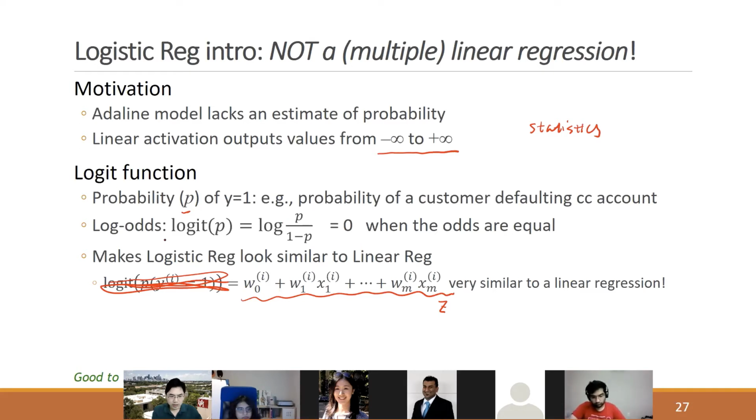If the log odds is 0, that means the chances are equal, a 50-50 split. You have 50% chance to win, and 1 minus 50 is 50% loss. The division is 1, and log of 1 is 0. So 0 is the line to draw between something that is more likely to win and something that's more likely to lose.